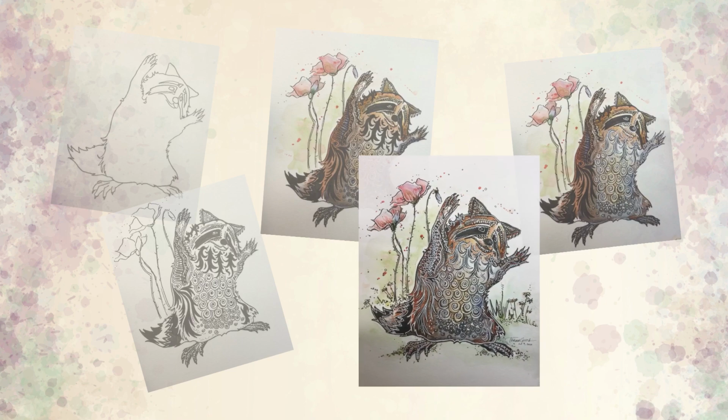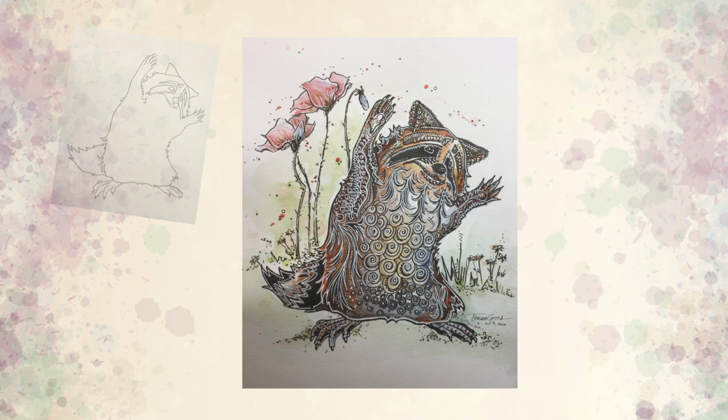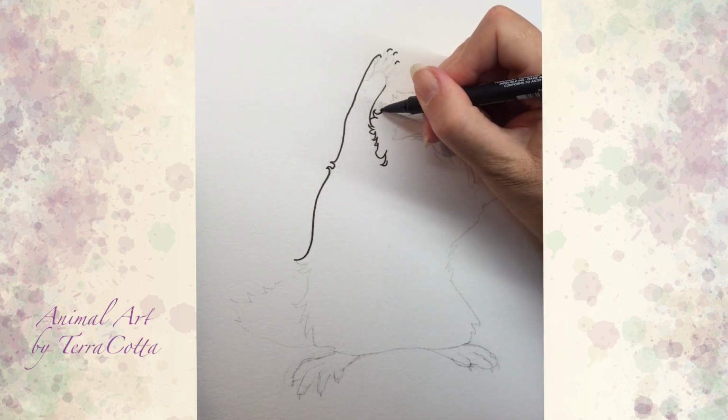I'm also using aquarelle Canson paper. It doesn't take a lot of water, so if you're planning to paint a lot, I wouldn't use this, but it's okay for sketching. And some paint. I'm using Daniel Smith. Okay, so let's get to it.